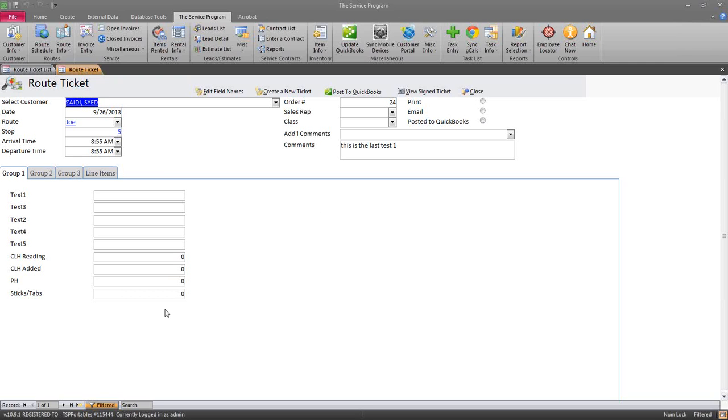Hey, Michael, will these past route tickets show up on the history so that the next week we go, we know what we added last week? Mm-hmm. You drilled into this. That is correct. I'll show you how the history works here in a moment. Now, tickets created prior to the new web app will not show up as history.